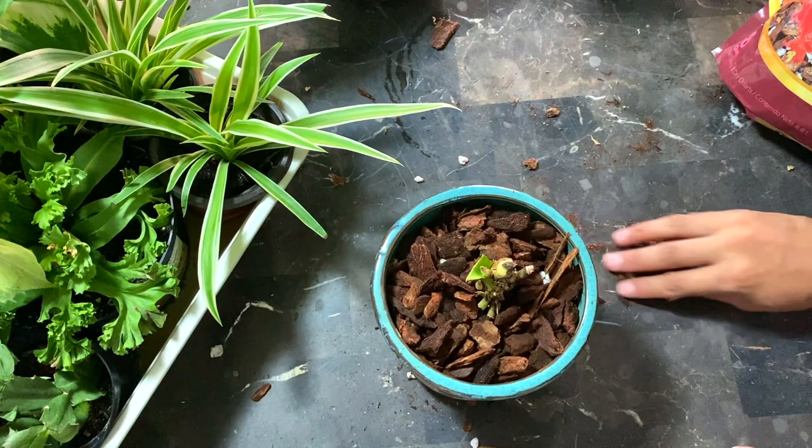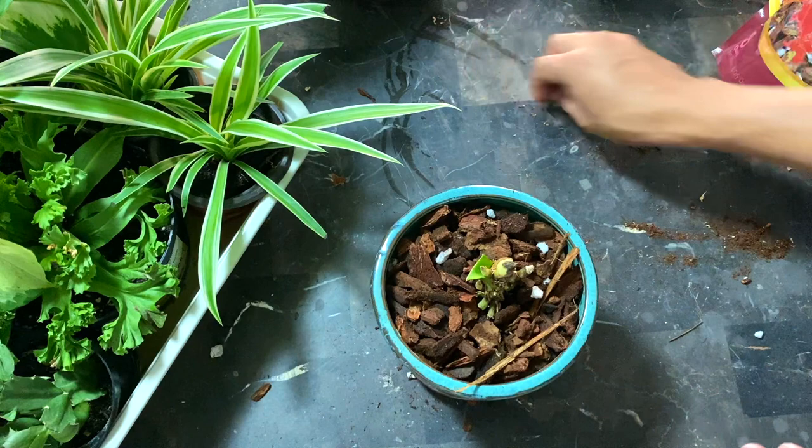All right, that's literally it, you guys. Okie dokie, I'm gonna go and water them and place them near the grow lights.